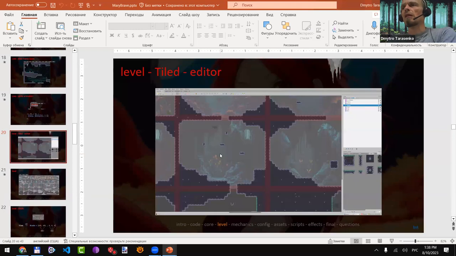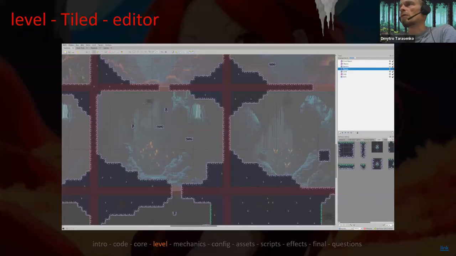Here is Tiled. Tiled is an open source editor. You may use it to create your levels. As I said, this is like a very simple Photoshop. All you have here is a big image, and this Tiled application produces the image itself. Also we may export the intersection array, and it will be just JSON.